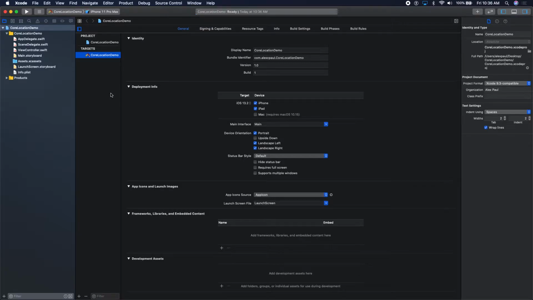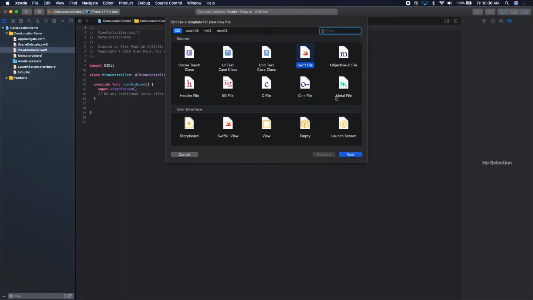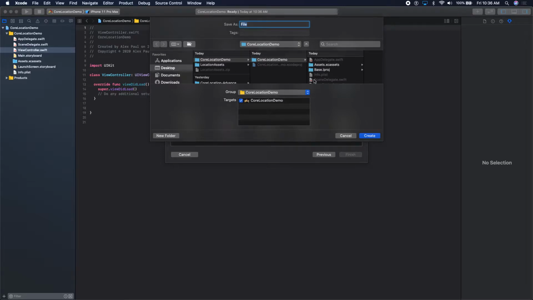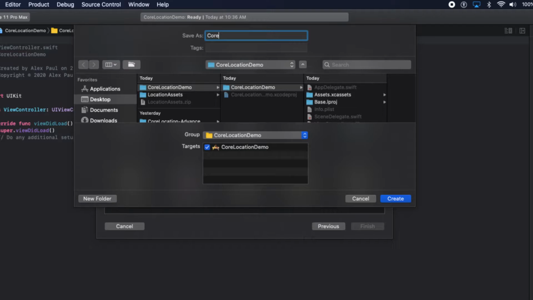As we said, we'll create a class that manages our CoreLocation manager. So let's go ahead and create a new file. It's a Swift file, and we'll call this file CoreLocation session.